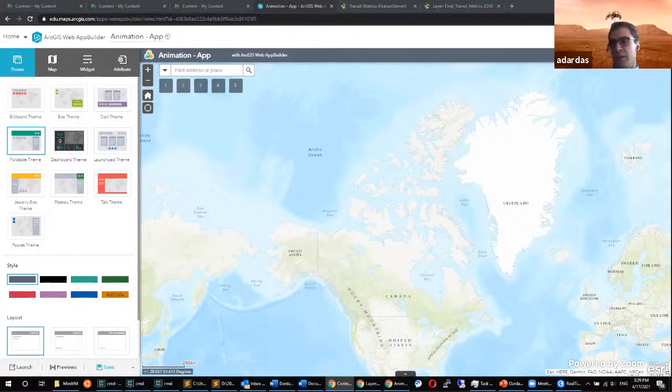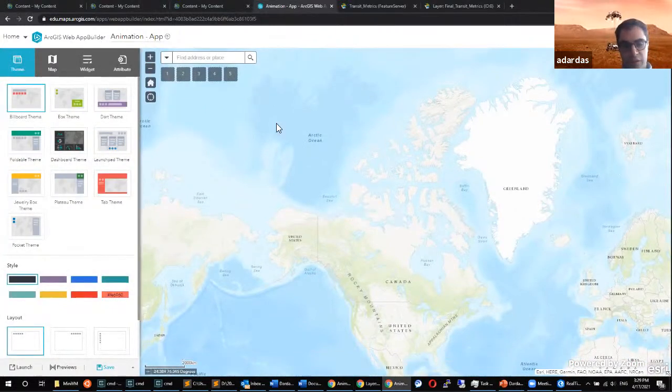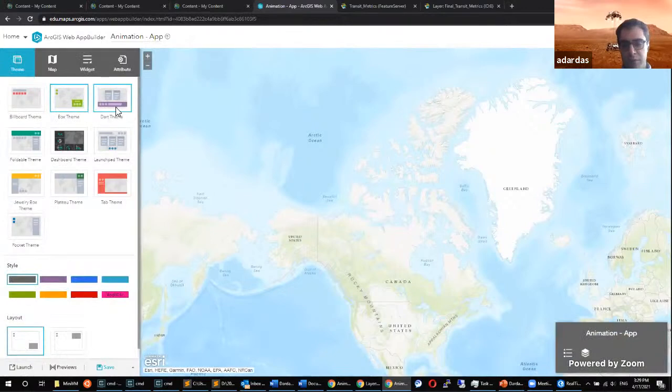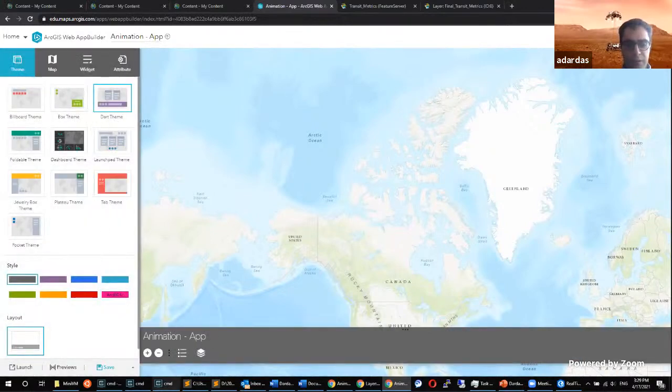And in here, you have all these themes. You can even click on these and you can see it changes. We have box themes, darts. Still, like I said, the design is what will take the most time to figure out, to make it have really clean UX and UI.